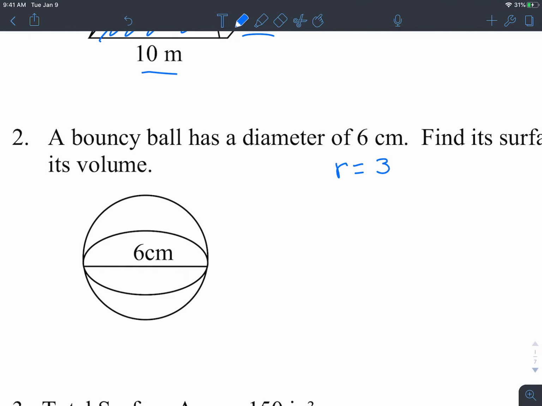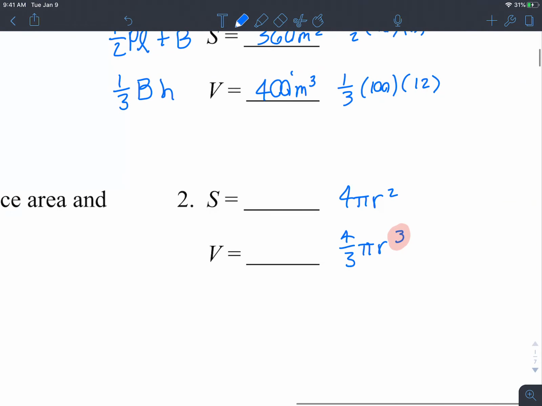And then we'll go ahead and plug that right in right away. So if we go 4 pi r squared, that's 4 times pi, and then 3 squared. All right, and what I tell my kids in class here is if you're going to type that in the calculator, or if you're going to do that in your head, really you're just going to put pi at the end of your answer. Of course, you need your units as well, but we'll do 3 squared first, that's 9, and then 9 times that 4, that's going to be 36 right there. And that's it on those.